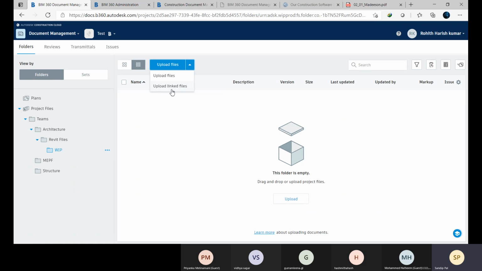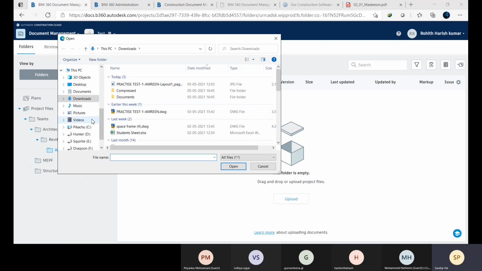So you know that if you have any Revit link files, like two different files. Suppose you have one federated model, you have combined your architecture model and your structural model within one single Revit file, and another Revit link file is there. So you have to upload both the link files. So for that, you will choose this upload link files. So in a later class, I will show you about this one. Now let me show you about uploading a single file.